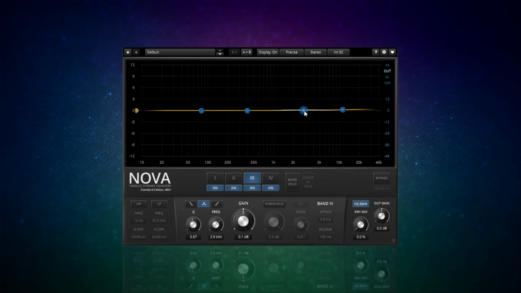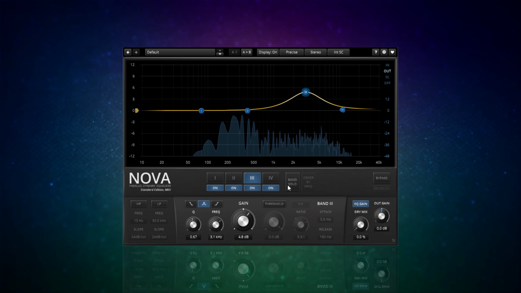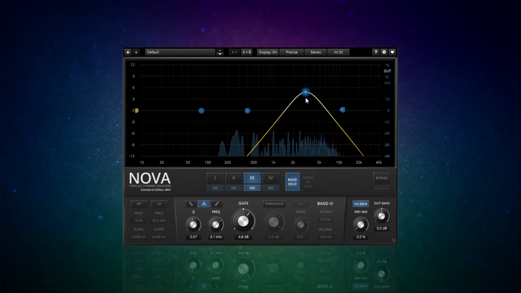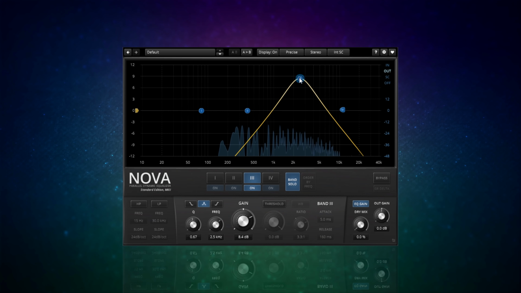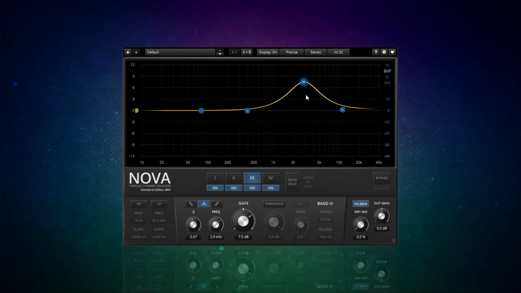And when you're using it, you can also solo that particular band. So let's have a listen to that. I'll solo it. So if you're really trying to find a very specific kind of frequency, that can be very handy to be able to solo it there. But the trick that it has up its sleeve is that this is actually a dynamic equalizer. Now, if you haven't used them before, you may find them a little bit confusing at first, but they can be very useful indeed, because each of these bands can have compressor type controls applied to them.